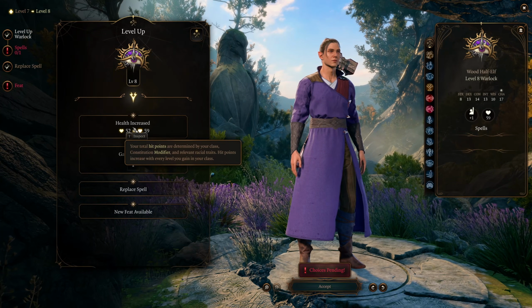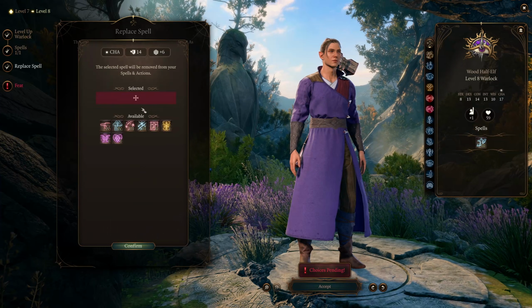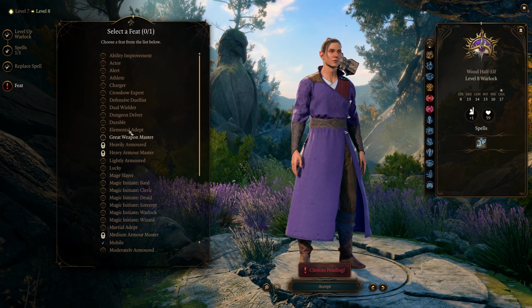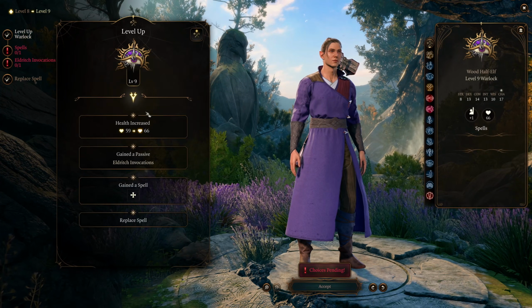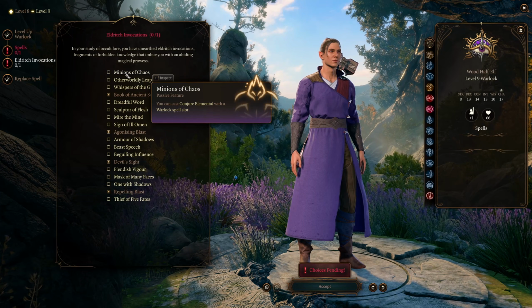At level 8, you get another health increase. You can choose another spell from the first 4 levels. You can replace a spell if you wish to do so, and you'll choose your second feat. Level 9, your health's going to go up yet again. You're going to choose another Eldritch Invocation, and you have 3 more this time.